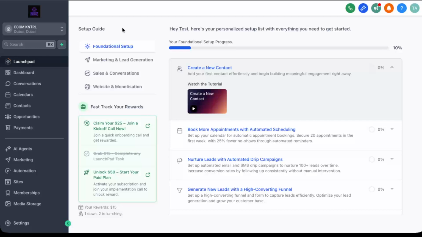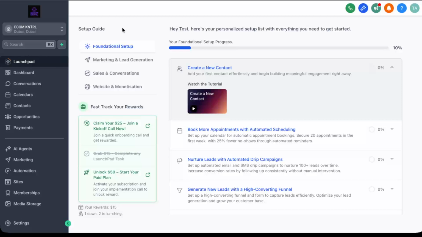First, log into your GoHighLevel account and head over to your Launchpad. This is the main starting area where you can access all the key tools for your account. Take a second to make sure you're in the correct location or sub-account where your form is stored, so you don't accidentally edit the wrong one.